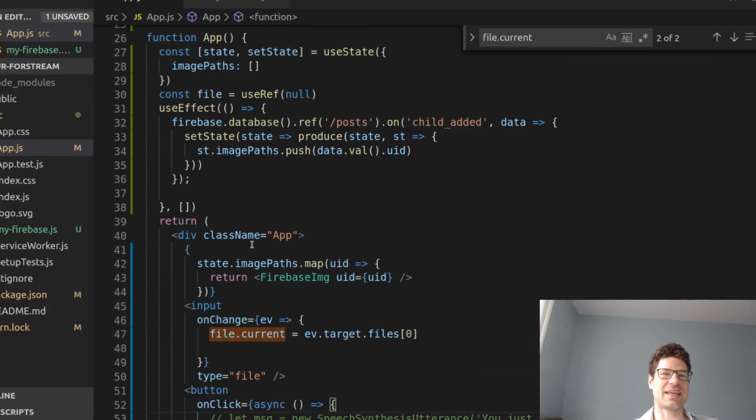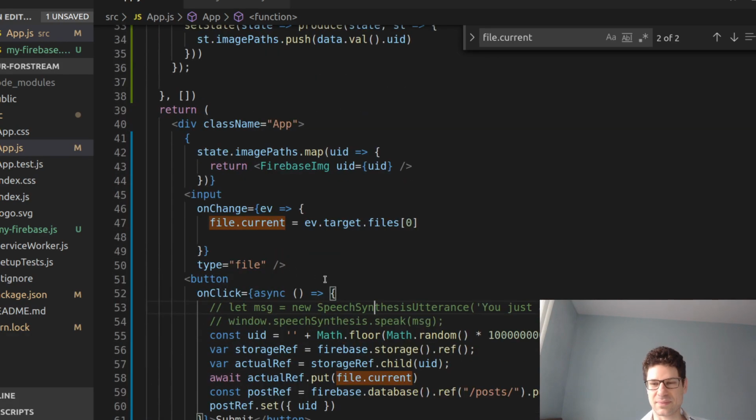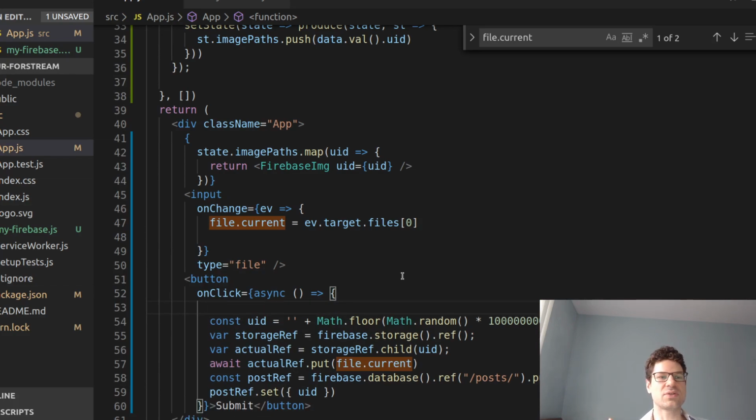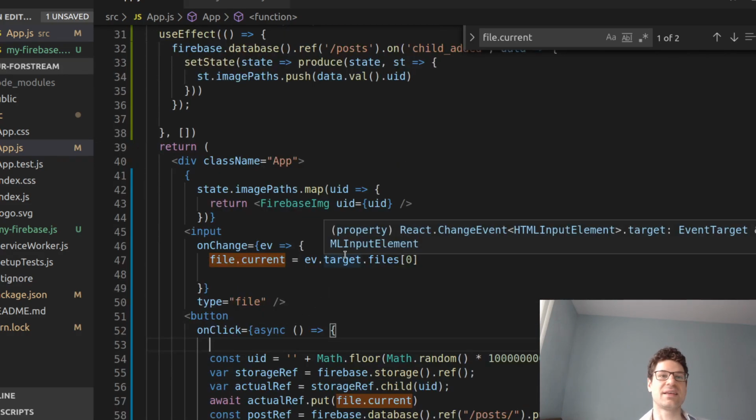So we're going to turn this into a sort of slideshow application. And we're going to add some text to speech. When the user adds an image, we also want them to add text that's associated with that image.